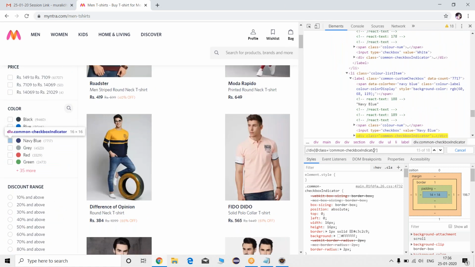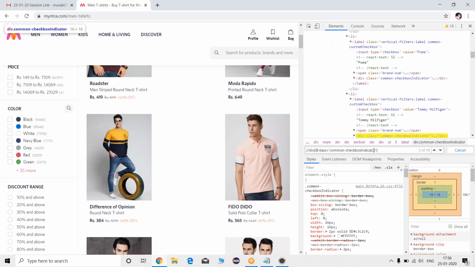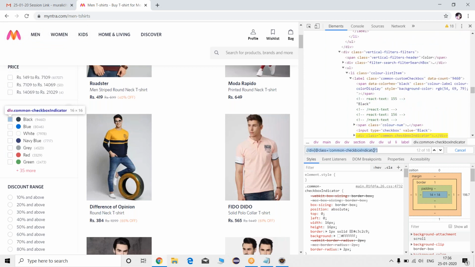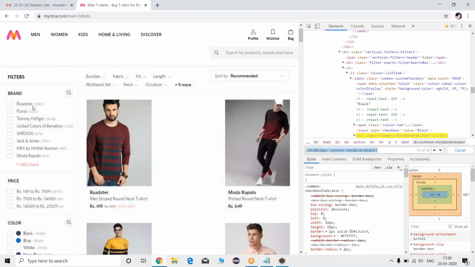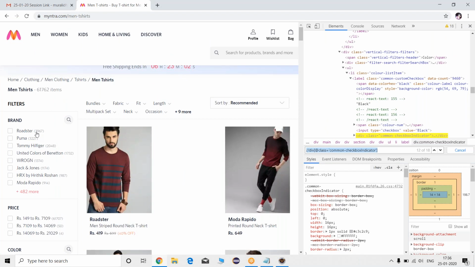I want to check all these checkboxes at a time. If you have this type of requirement, how will you do it up to now? If you don't have the find elements method, we have to go with find element, single one. We have to identify 18 elements, each time using driver dot find element xpath, driver dot find element xpath. The find element method identifies only one element, so we can perform an action only once. And if you pass this type of XPath to your find element, what will happen?